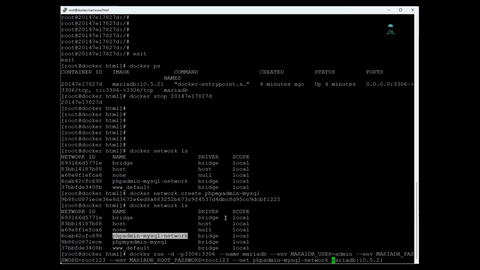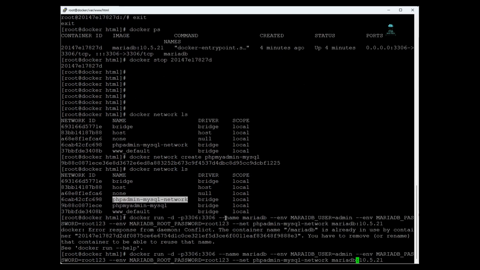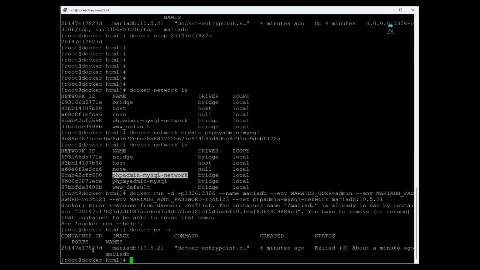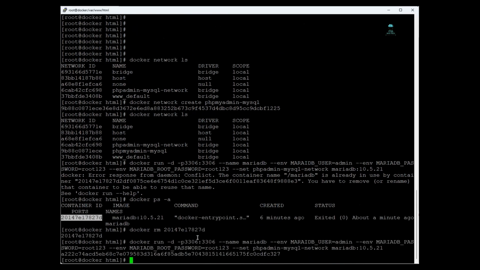And if I hit enter, I have created the MariaDB container already, so I can name it MariaDB2, or I can do docker ps -a and docker rm. I can remove the old container. So let's go with this again. And our container is created.